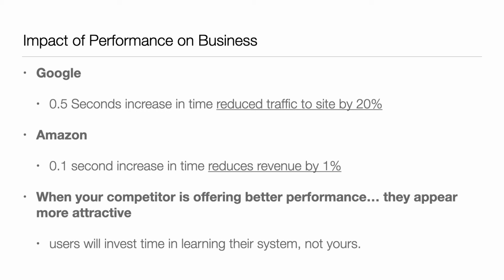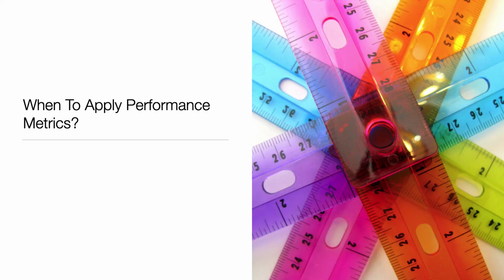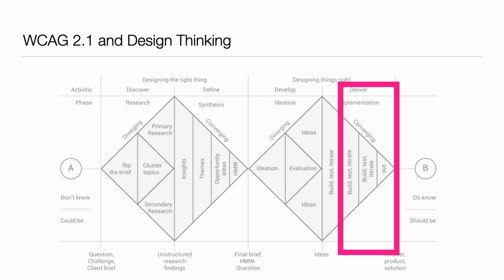So that's a bit about why performance metrics are very important, but when do you apply them? Generally, it's towards the end of the double diamond process. So the first part of the diamond is deciding and defining what is the problem that needs to be solved. How is the experience of users unmet? And then you come up with ideas, you build your first prototypes. After you've built the first prototype, we're working out generally what you're trying to do. The next part is saying, well, how can I do it well? This is where performance comes in a really great way.